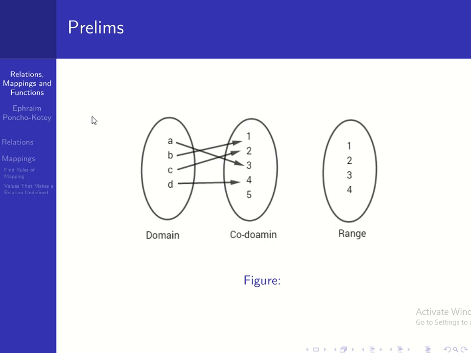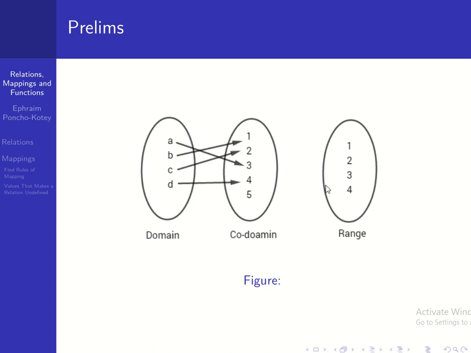So now, if I have two sets, and I want to find the image of one element in the first set to give me another element in the second set, the place I'm picking my first element from is what we call the domain. And the set the images are going to is what we call the codomain. So we have domain and codomain. Now I say that the image of A is 3, and I'll say that the pre-image of 3 is A. So that's how we work between domain and codomain.